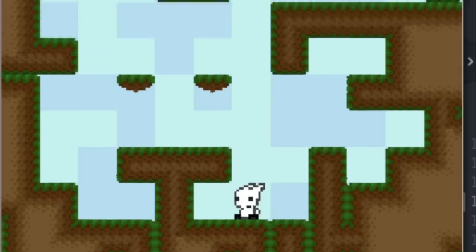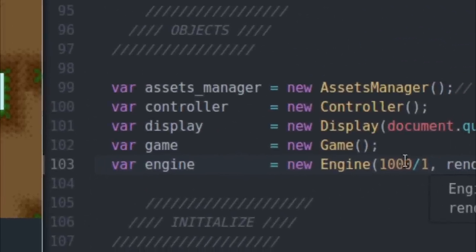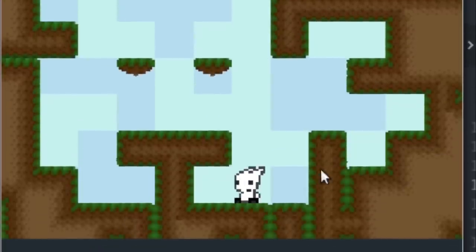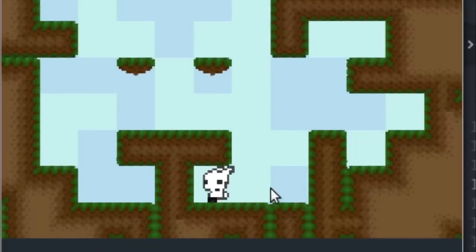So when I move back into collision, and I'm going to speed things up for this, set it back to 30 frames a second, save, come over here, refresh my page, and now tunneling can no longer happen. So collision is going to happen as I expect it to, so that is the problem. And I guess I kind of showed you how to fix it in the first part, but I'll go into more detail on how to fix it in the next part.